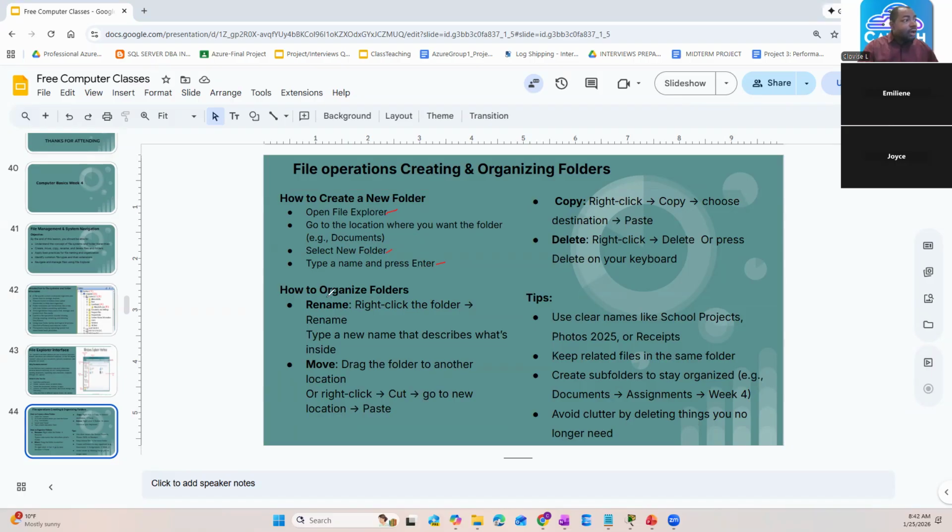All right. How to organize your folders. You can rename it. How can you rename it? You right click the folder and then you take Rename. Probably you come to a folder, you notice that this is not the right folder, or this is not how you wanted it. You can rename it. Type a new name that describes what's inside.